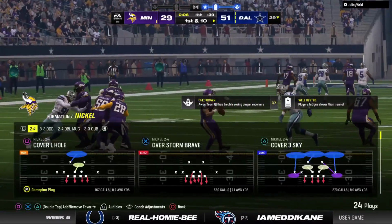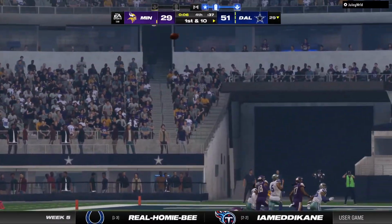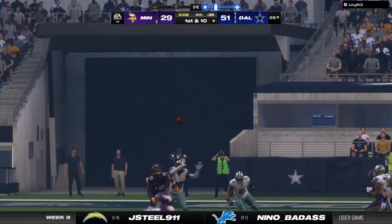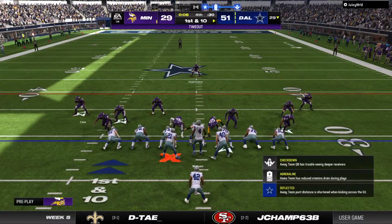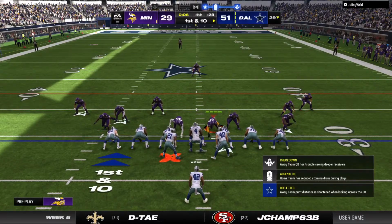And you have to wonder, Charles, a game like this, 5 interceptions, what does this do to the psyche of a young quarterback? Well, based on the fact that he's still out there and he threw a 5th interception, I'm wondering if his head coach believes that he's really strong mentally.